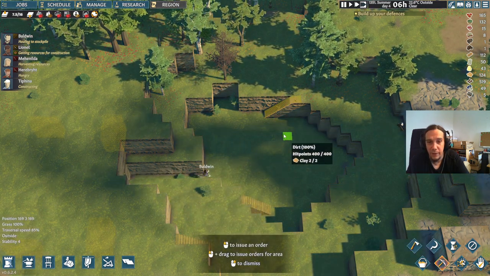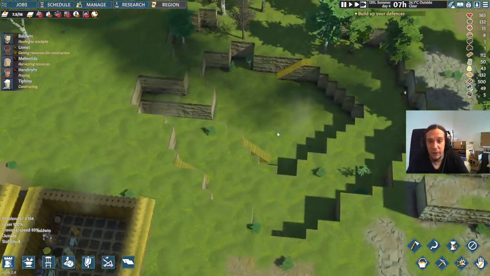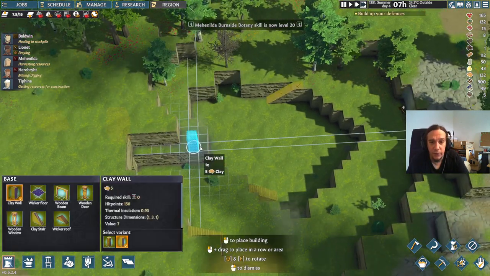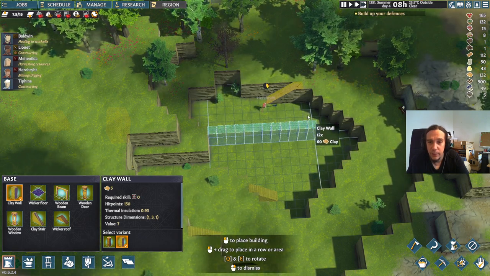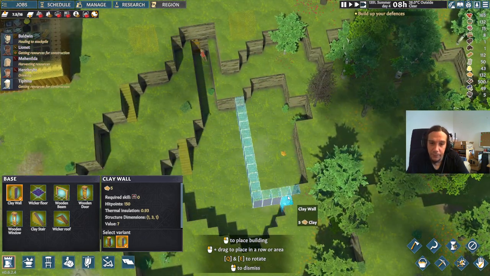So let's mine away that staircase here, because it does make the whole efficiency of your operations a lot better. So we're now going to use a little bit of a natural formation here for the first time. Let's go for something like that. Here goes.